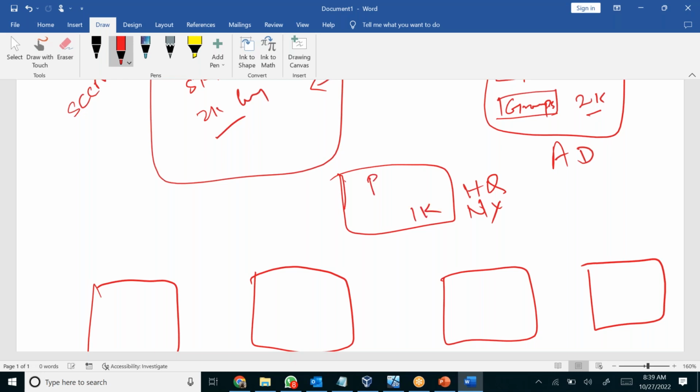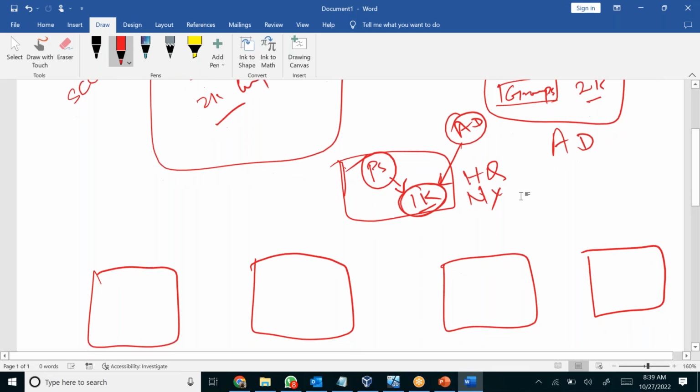So we will install one primary site server, and where will we get the information of these 1,000 devices from? From Active Directory. Active Directory is basically giving information of 1,000 devices, and SCCM is managing these 1,000 devices. We need to install the SCCM agent on all these 1,000 devices. The agent will be talking to the primary site server, and it will be taking the policies and contents from the primary site server. Clear?